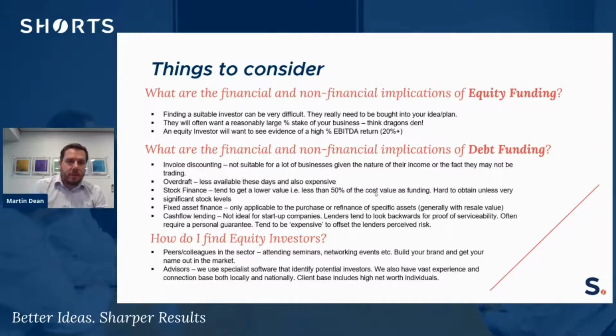And typically an equity investor will want to see evidence of a high EBITDA return, so 20% plus. So again, you've got to have a product or service that is generating a lot of return eventually. It might be loss making initially, or there might be an initial need for a lot of marketing spend that creates a loss. But essentially, an investor will want to see, well, when you switch that marketing spend off, is the return more than 20% generally? You can get investors that will take lower, but they want really high return products and services.